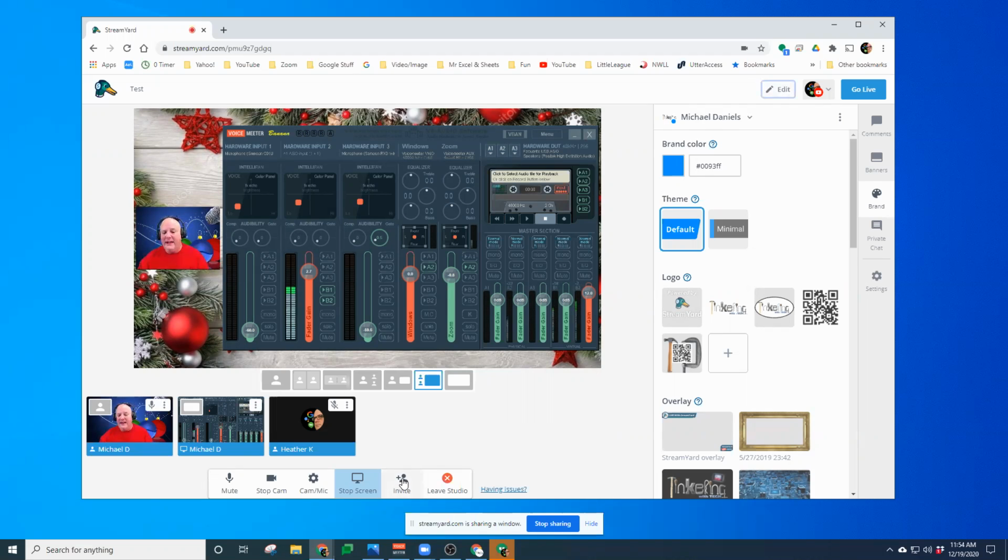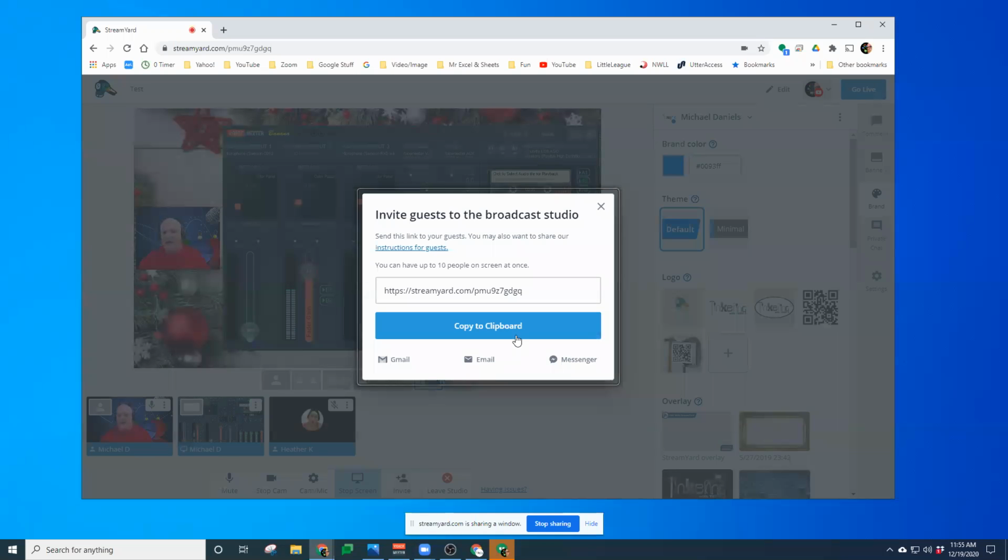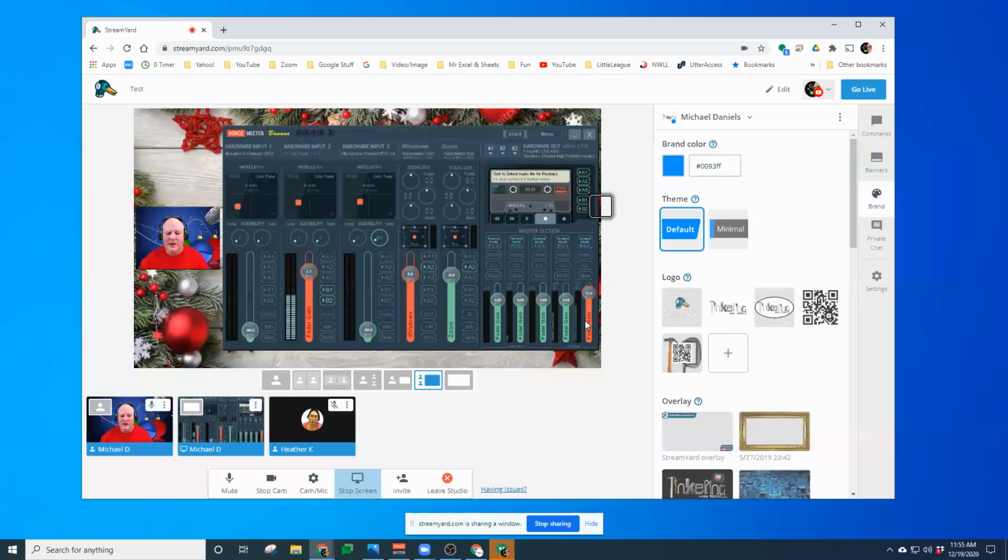But you can invite the guest while you're in here. So if you're waiting until 10 minutes before, I can boom, invite a guest. Same thing that I got before with inviting the guest in the clipboard. I just copy to the clipboard and go. So there you go. There you go.